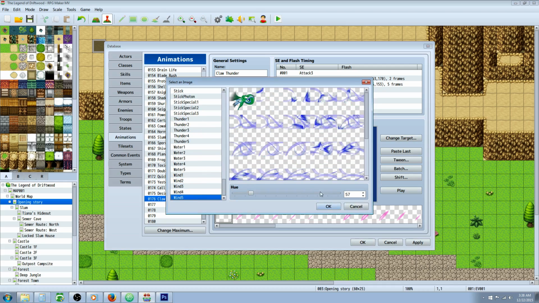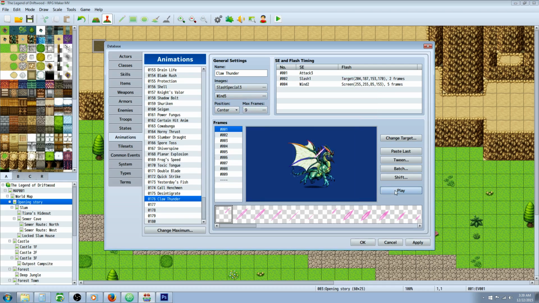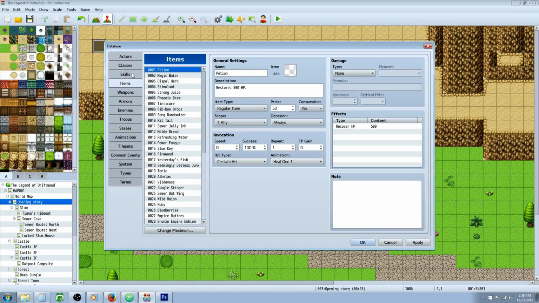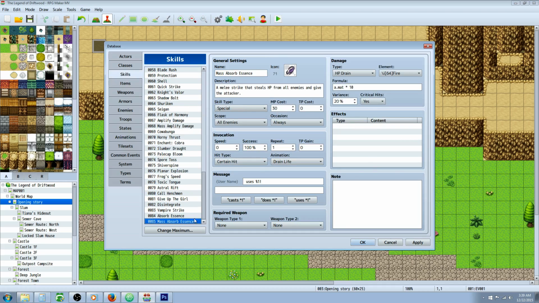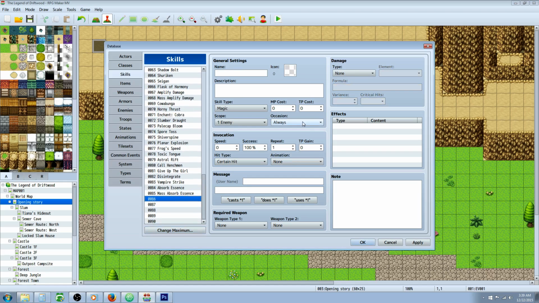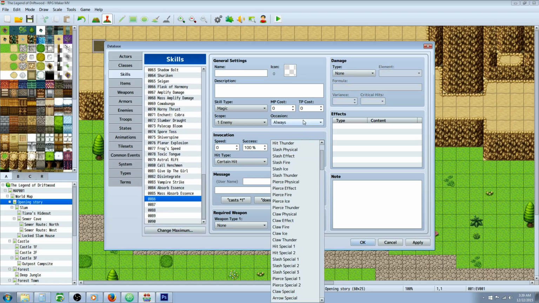And you're going to just be spending most of your time playing around with it till you get the effect that you kind of wanted. I kind of like how that looks. And there we go. We have a custom animation. We can call that Storm Strike or whatever. And a lot of the times I'll find inspiration for skills based off the animation for the skills. So maybe I'll go to my skills and make a skill because I know I want to use that animation for something. So then I would make my Storm Strike or something and then give it that animation.